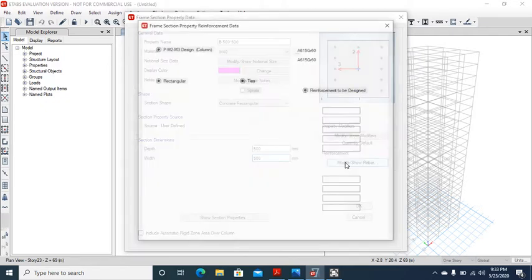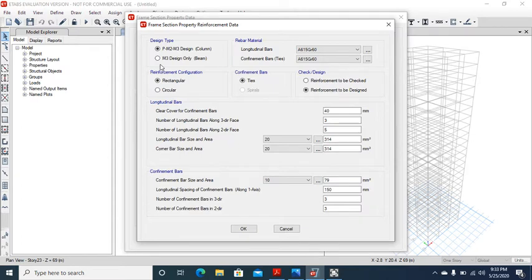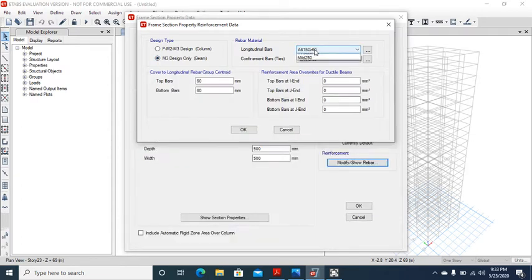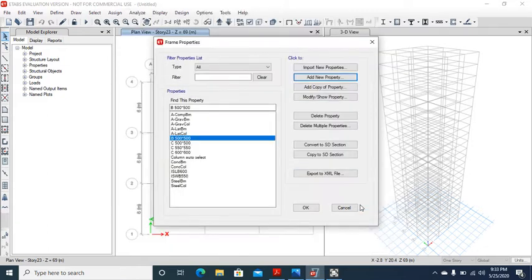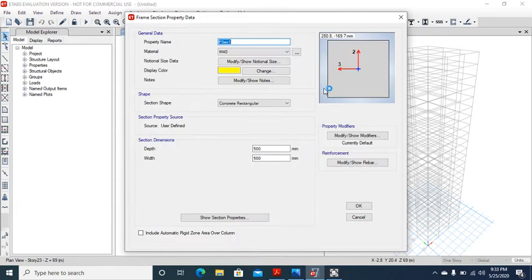Click on modify rebar option, and M3 design beam only, longitudinal bar 500 and confinement bar 250, top bar clear cover 25, bottom bar 25. Click on OK. Click on OK.